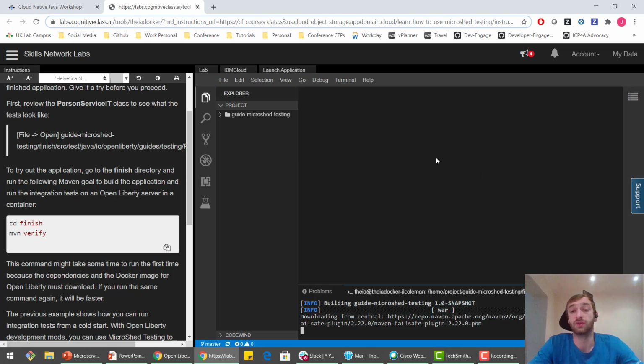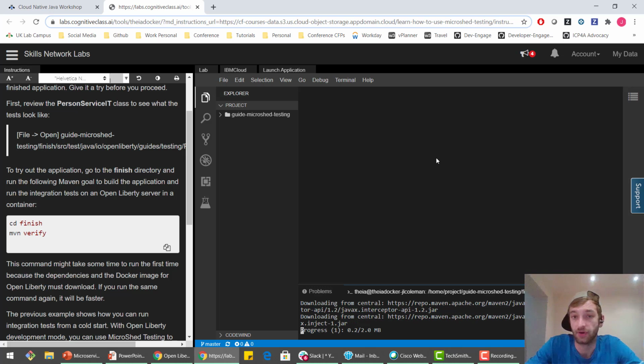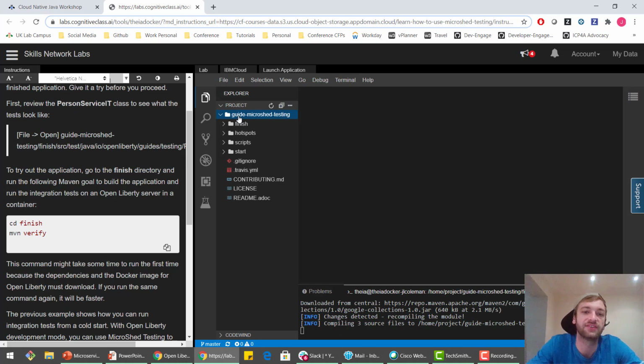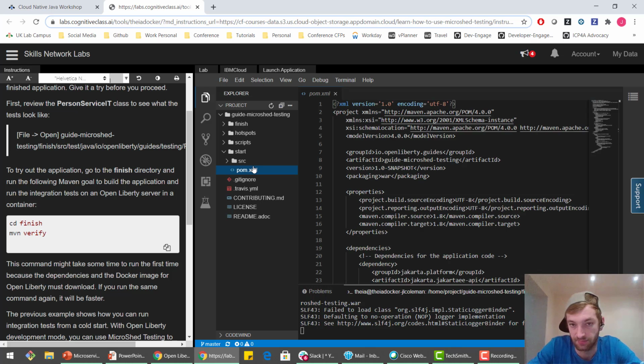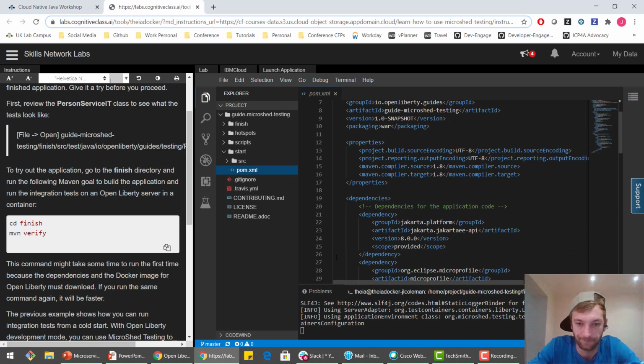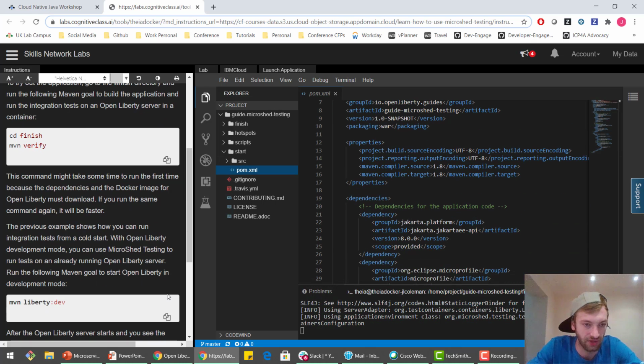These environments are really cool, and honestly, I think in the future this is where developer environments will end up. Probably not for a while, but I can see this becoming more mainstream. In the projects folder where we cloned the repo, it's given us the project here. We're going through the finished directory to spin everything up. But if we go to the start directory, we can, for example, see your POM and all kinds of cool stuff like that. So we'll just wait for this to start up.